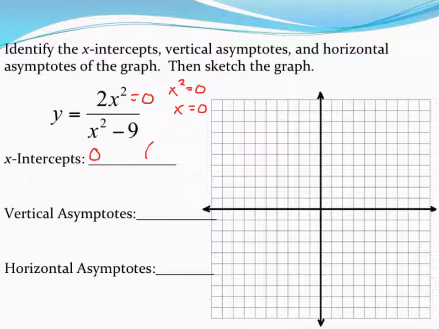Now, because this is a coordinate, I like to write it as a coordinate: (0, 0). Let me go ahead and plot that point. I don't know much about this graph yet, but I know there's going to be a point on the graph right there. It's going to cross the origin.